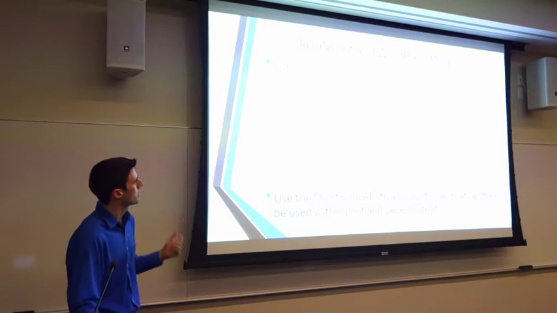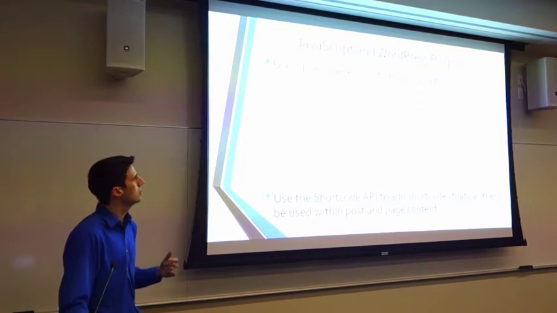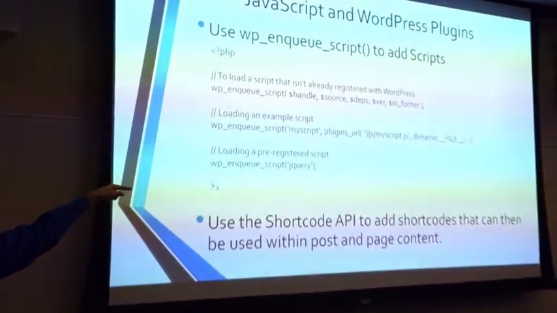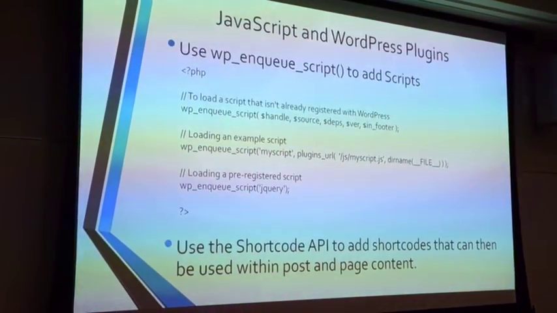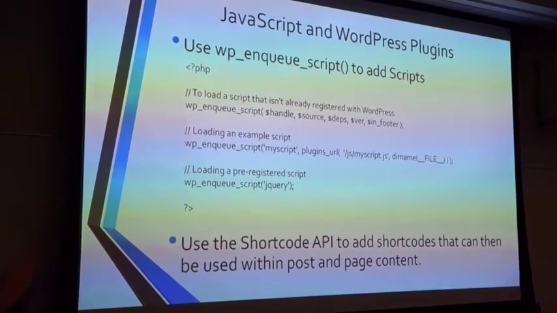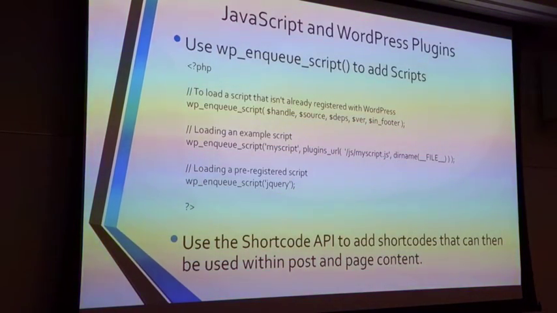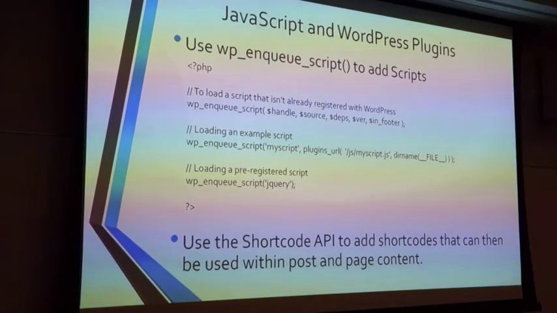If you want to integrate it into WordPress plugins, you have to use wp_enqueue_script to add in the script tags, because you don't actually want to use script tags within your plugin. Let's say WordPress itself is including jQuery, and you want to use jQuery too. You don't want to include that twice in your page, so you use that function, and if it's already been included, WordPress skips over it. You put that in your functions.php file?